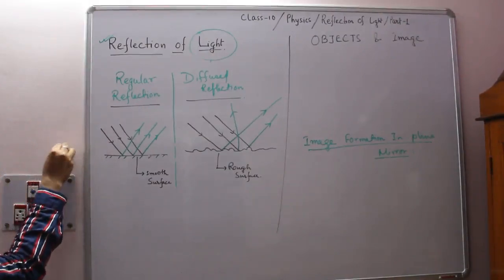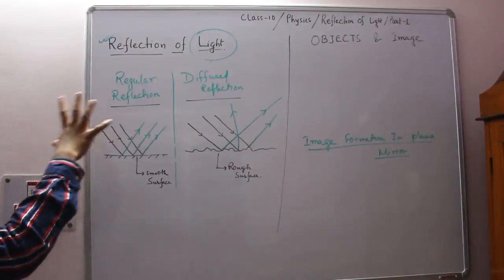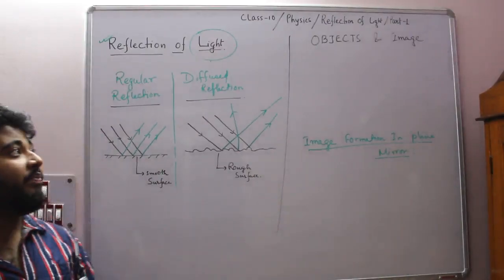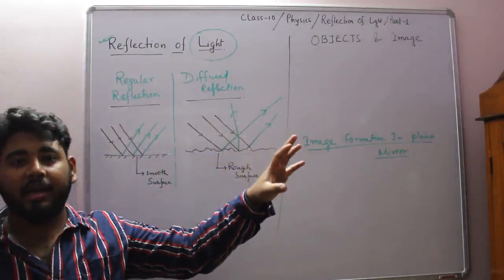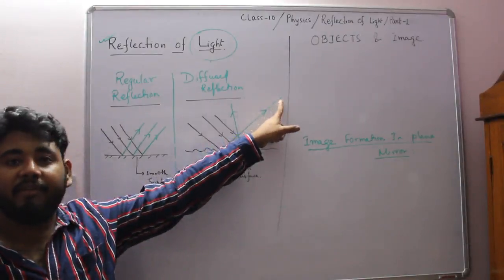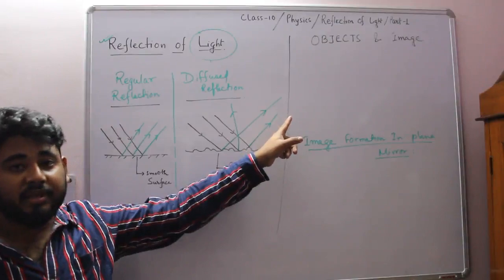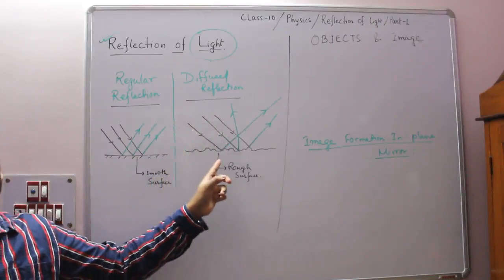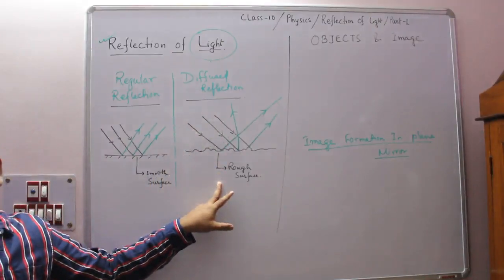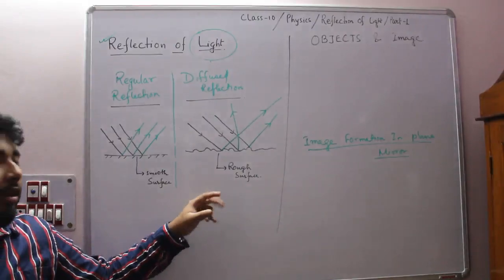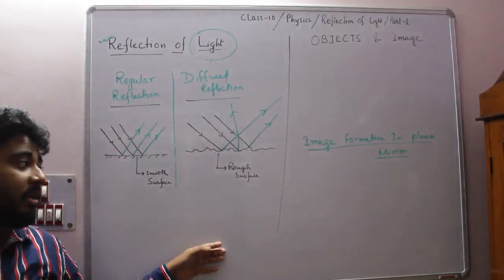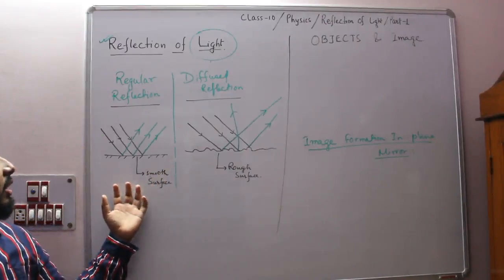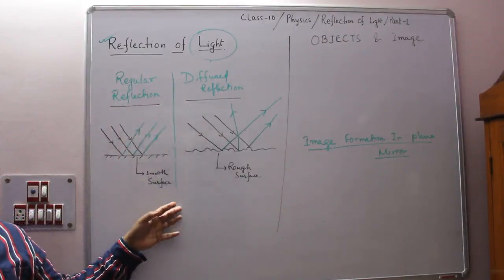So, when the light is falling on the wall, it is diffusing, it is scattering in all directions. That is why we get the maximum brightness in the light, because when the light is falling on a rough surface, it is scattered in all directions, and this scattered light again falls on another surface and again scatters. So that is why the reflection is diffused in the case of a rough surface. And in most of the places we see, except the mirror and smooth, polished surfaces, all are diffuse reflection. Understand what is regular or smooth reflection and diffuse reflection.